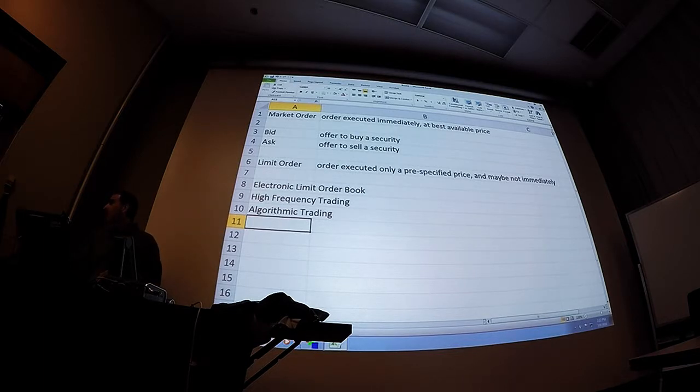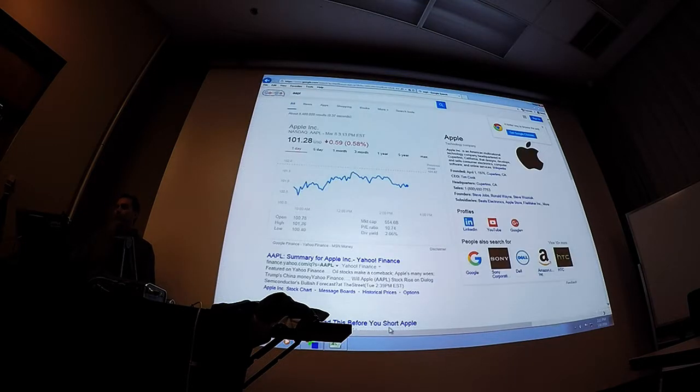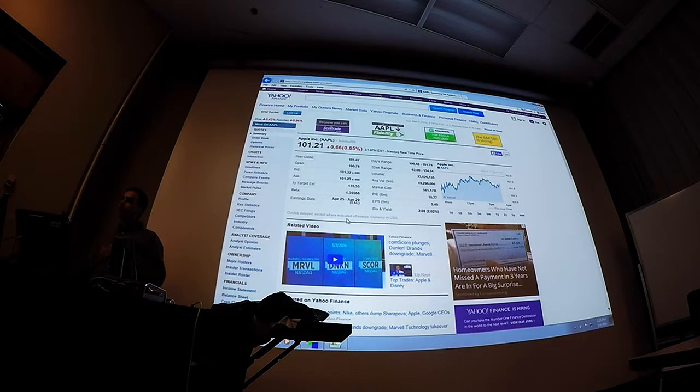Okay, what I want to look at then, especially since I can't write everything out here so easily, are some of the quotes that we'll see. And basically I want to look at how these are related to microstructure and everything else we have. So I took here an example with Apple. If we click on it and get a quote for Apple, a lot of the information you have reflects what's basically happening in the electronic limit order book. That's what a lot of this actually is.